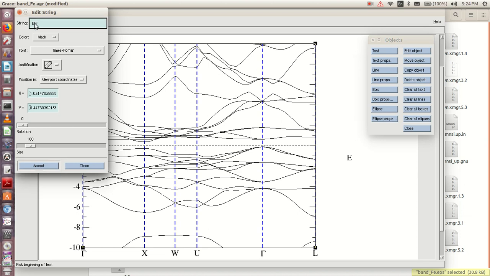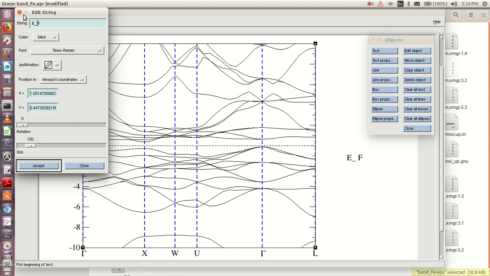Okay, so I'll click here, give space, F of, let me see, I want to make it subscript. Subscript F underscore.